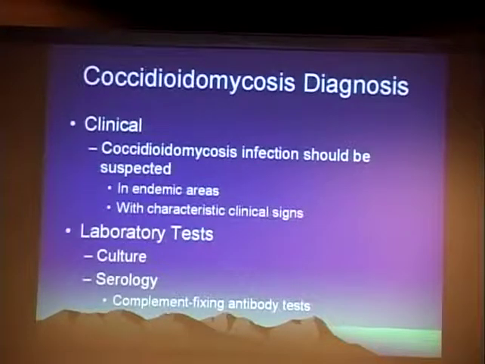And there are great serological tests that we have today, which we did not used to have. They used to rely on tube precipitin, which is basically an IgM test. But now we actually have ELISA as well as immunodiffusion. These are IgG and IgM tests. You may be familiar with the complement fixation test. I can take some questions on those at the end, but I'd like to move on.